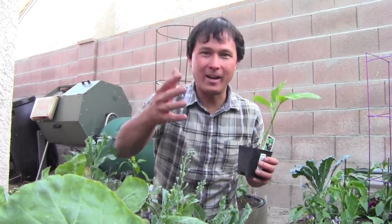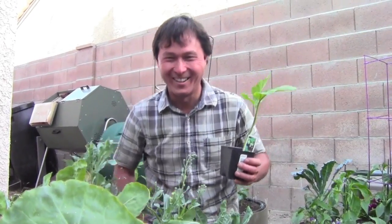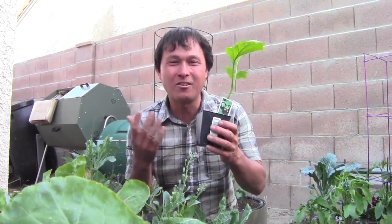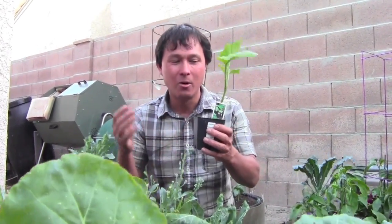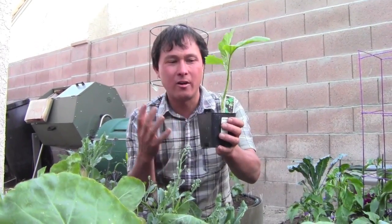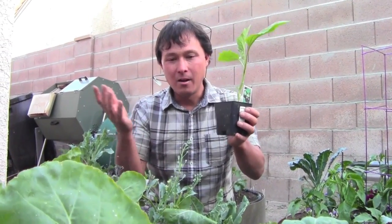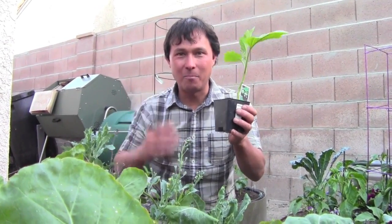Or imagine I could punch you in the stomach and you're tight, and you're just taking it. But that's like your plants. Your plants are fragile when they're young. Like this eggplant is pretty hardened off because it's so mature and it's already been living outside for a while, and I just need to plant it in this raised bed that I'm going to do in just a little bit.